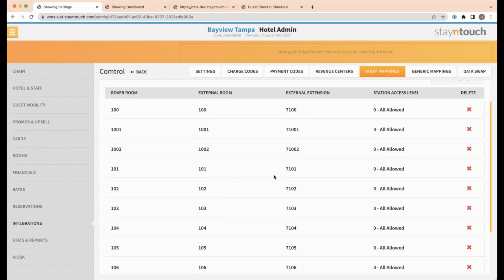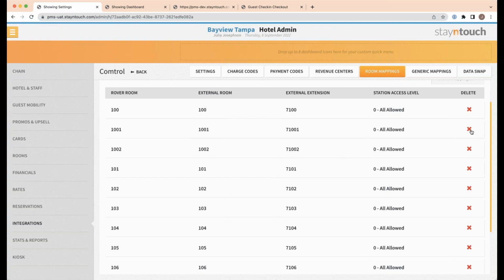One important thing to note, though, is that this will work incredibly well for hotels that either have no prefix because their room numbers are 4 numbers long, or for hotels that do have a prefix with room numbers that are 3 numbers long. If you have some room numbers that are 3 numbers and some that are 4, which often happens if you have guest room floors up until the 9th floor, and then they continue onwards from the 10th floor onwards, your prefix requirements might mean that you need to do some manual adjusting of the auto mapping to ensure they are correct.